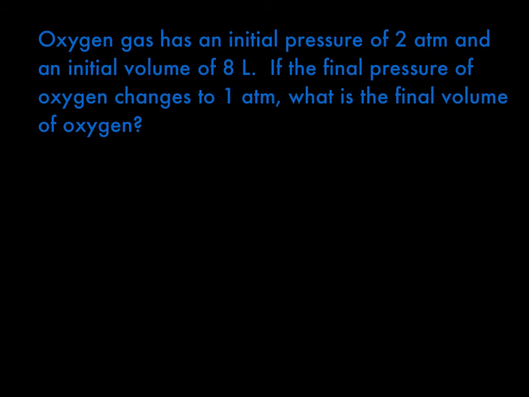Okay, so now we're going to work a problem with Boyle's law. Our problem is that oxygen gas has an initial pressure of 2 atmospheres and an initial volume of 8 liters. If that final pressure of oxygen changes to 1 atmosphere, what is the final volume of oxygen? Boyle's law, which we're going to use, is P1 V1, that's a 1, not an I, is equal to P2 V2.